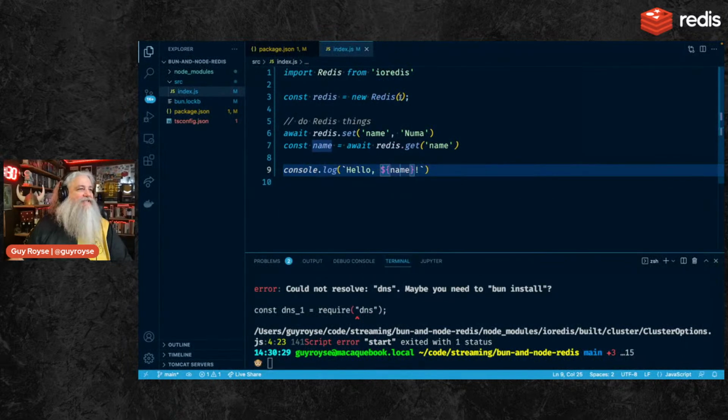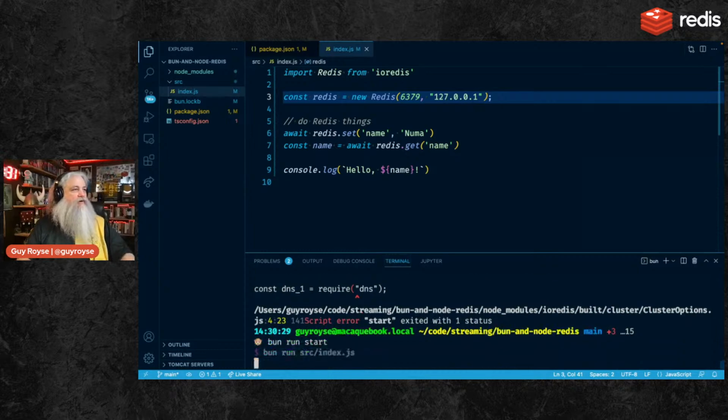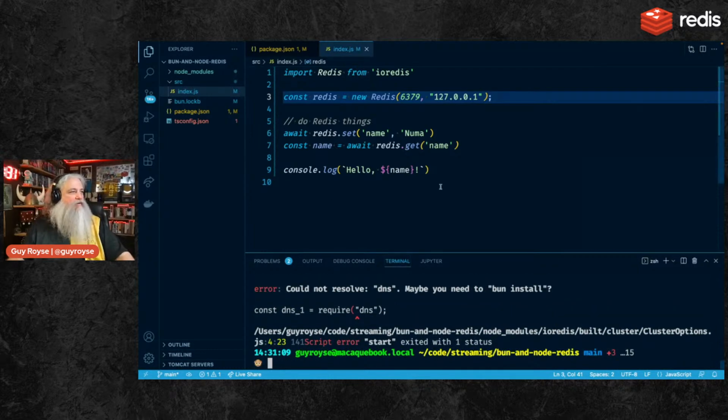It's worth a shot. And we'll go with 127.0.0.1. Let's try that. Now it's still the same error. Okay, so IO Redis won't work either.